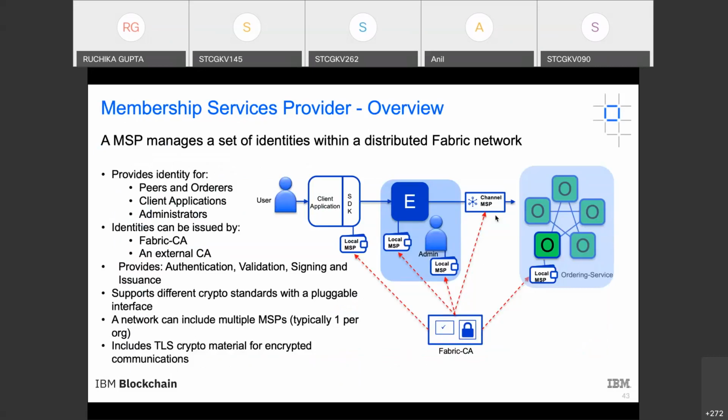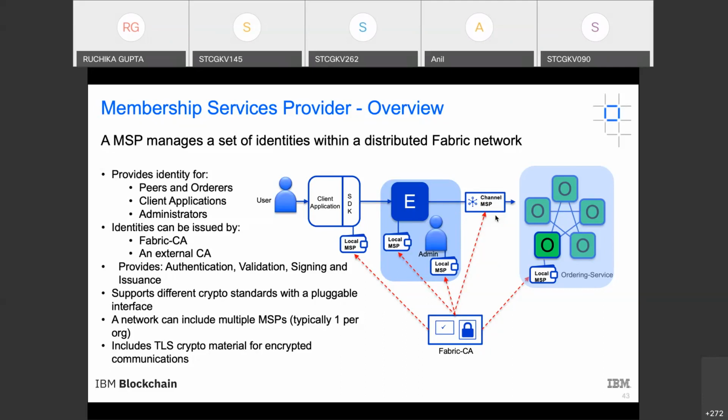So for the membership service provider, one thing you always have to keep in mind is that please do not lose the certificates. Once you download the identities or certificates to run your application and perform transactions, you have to ensure that you don't lose them. That is why for production grade, it is recommended that you use an HSM, the hardware security module, to ensure that your certificates don't get stolen. Because once your certificates get stolen, anybody who uses that identity and certificate can execute transactions. Not so much executing, but with that identity, they can run query transactions and access the data.